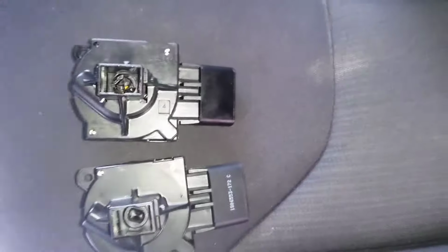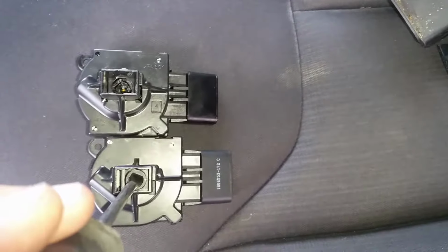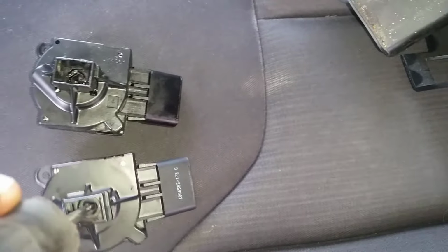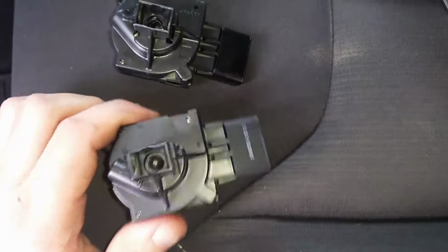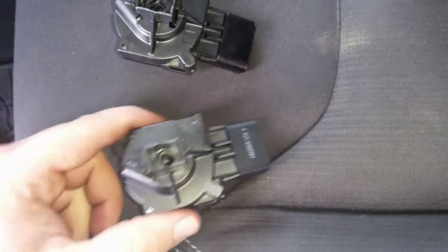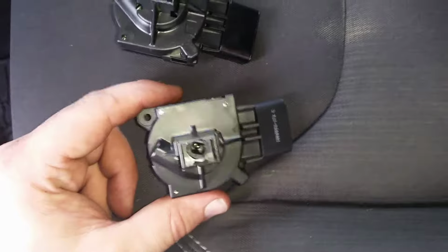If you take a flathead screwdriver, stick it in there and turn it. You just want to make sure the new one is in the same exact position as the old one. So just take your little flathead screwdriver in there and turn it. That's why they use a Safety Torx, and they're making so much effort to make sure you can't just take this thing out easy, because you could essentially leave it plugged in, take it out, take a screwdriver and turn it and start the car. You don't want people to be able to steal the car.